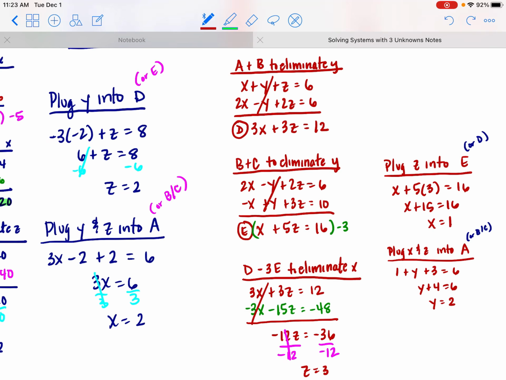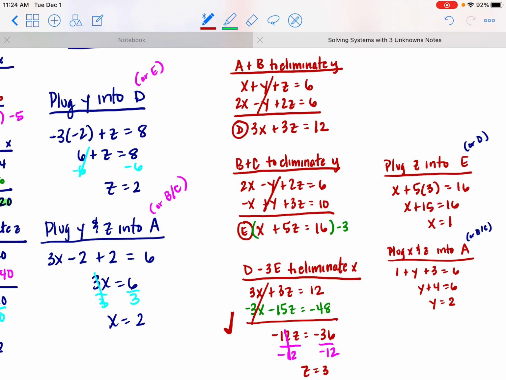But for me, what will happen is I'll get down here to this step and I'll mess up a sign or something. And if I haven't organized my work, it's going to be really hard for me to find my mistake. And how would I know I made a mistake? Well, if I was doing one of these on, let's say, a quiz, I want to double check all of my work, I would actually plug the solution in to verify it. And in the verification process, I'd get a false statement somewhere, knowing that I made a mistake.